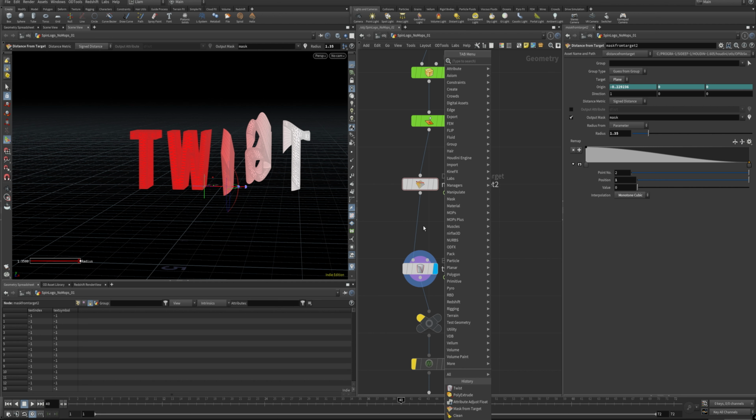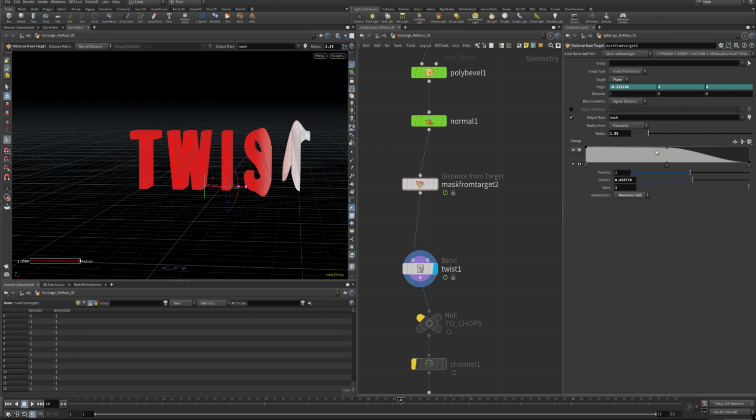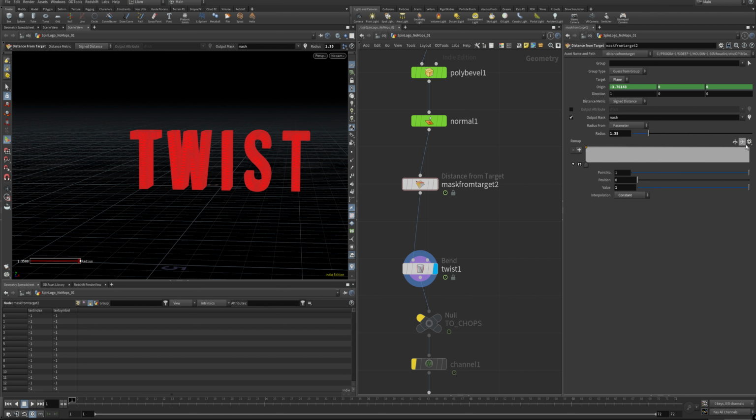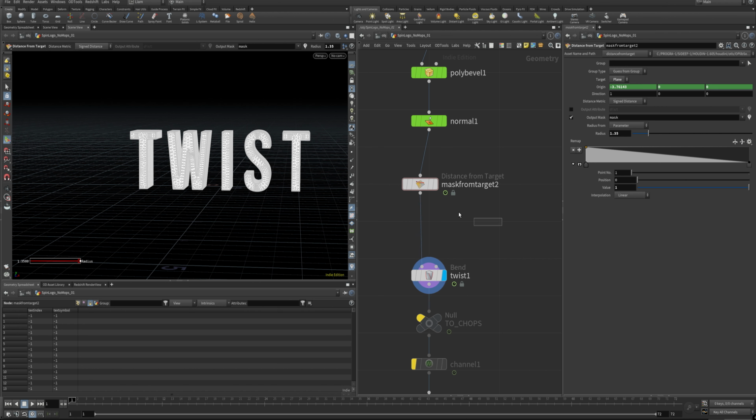And as I said, what if you wanted to have more control over this and only have it in a certain area? So I can come into our mask tool, and now it's isolated to this little bump in there where it rotates to 360 as it gets all the way up to the peak of that bump, and then rotates back. So it's kind of like whoop, whoop, whoop, whoop, whoop. I know you love my sound effects. So I'm going to go ahead and make not a constant but linear again and reverse that like I had it. Cool.